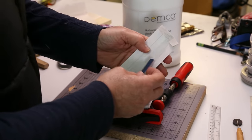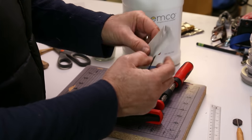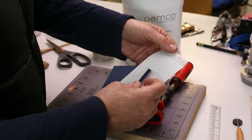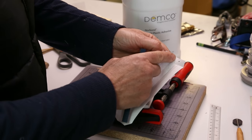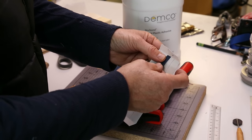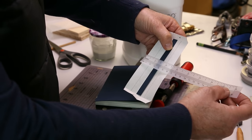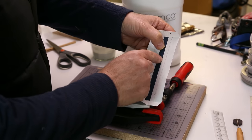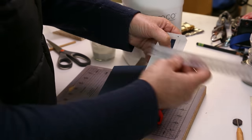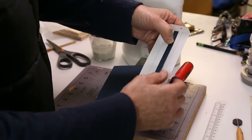You'll notice that I have scored, I don't know if the light will cast a little bit of a shadow, but I have scored so that this is crisp, and then there's a little halfway mark. This spine piece, which is the thickness of the spine, sits in the middle of this. This is about 2.5 inches because I'm not going to have any adhesive for about a half an inch, and then I have 3/4 of an inch, almost 3/4 of an inch, that will glue down onto the book.